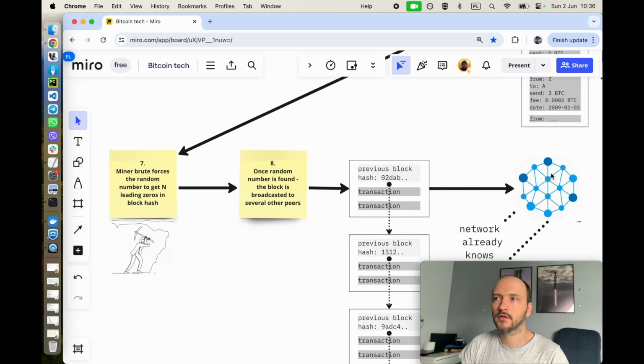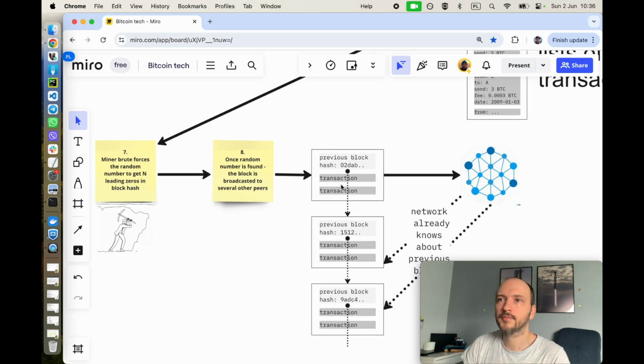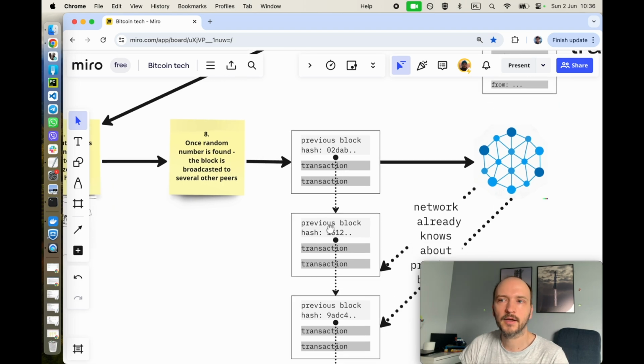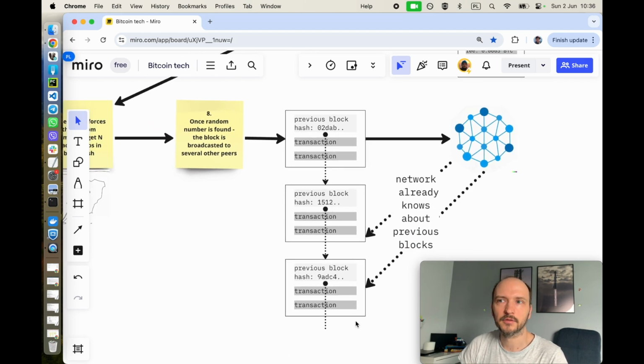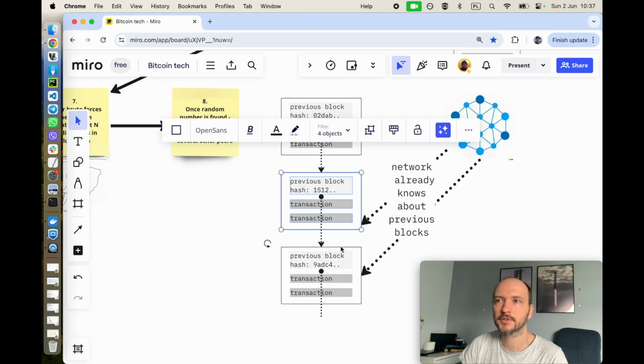So it's like in the net pattern that we described. Here is the new block. And the block contains, besides the transactions, some other information. For example, it contains a hash of the previous block. And a hash of the previous block works as a kind of link that creates a list, or a chain. So the chain is created just because the next block contains the hash of the previous block. That's it. And you see that the previous block also contains the hash of its previous block, etc., etc.